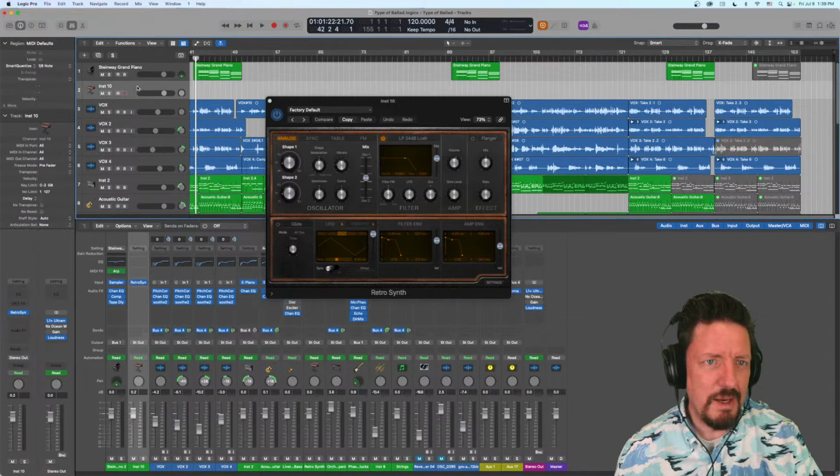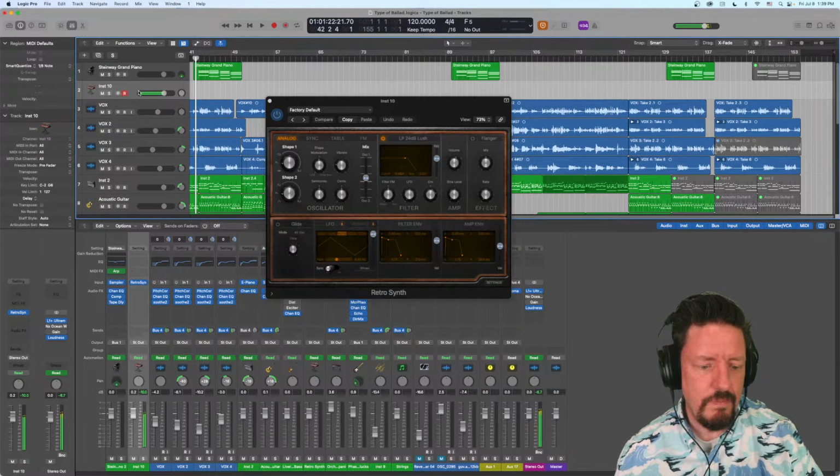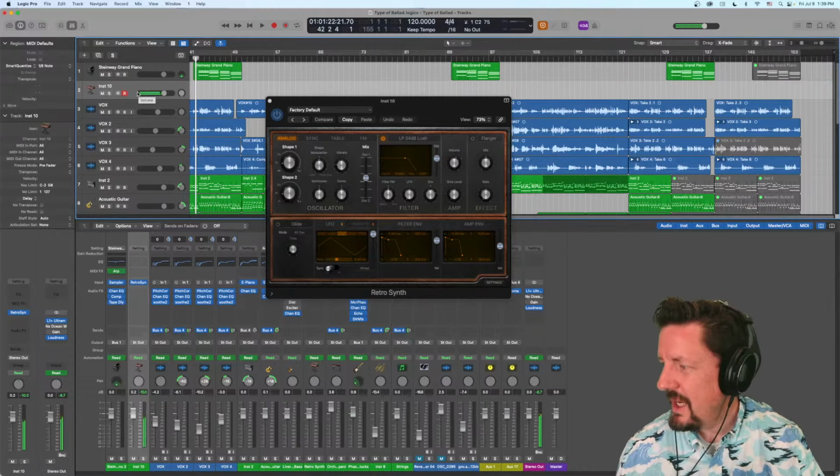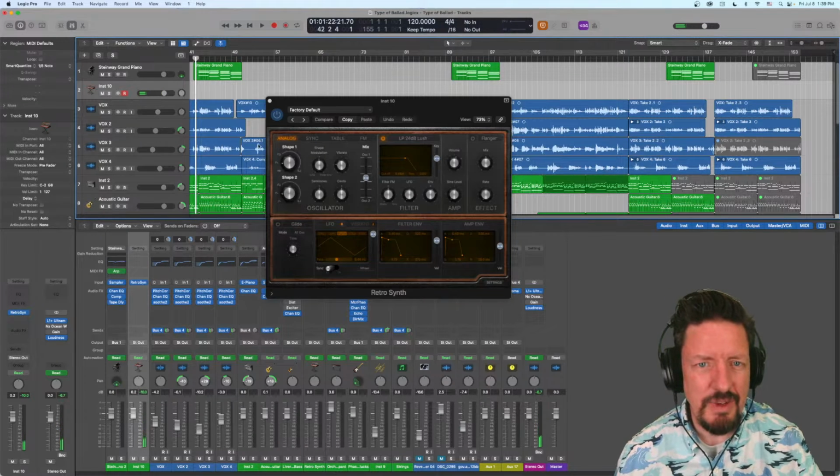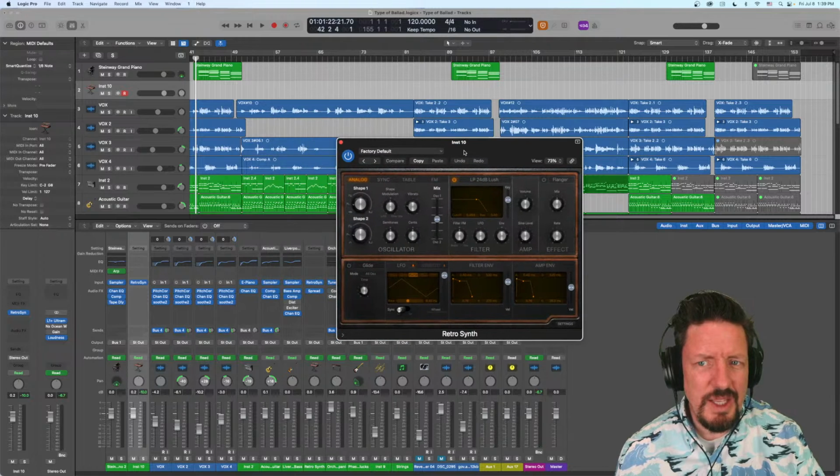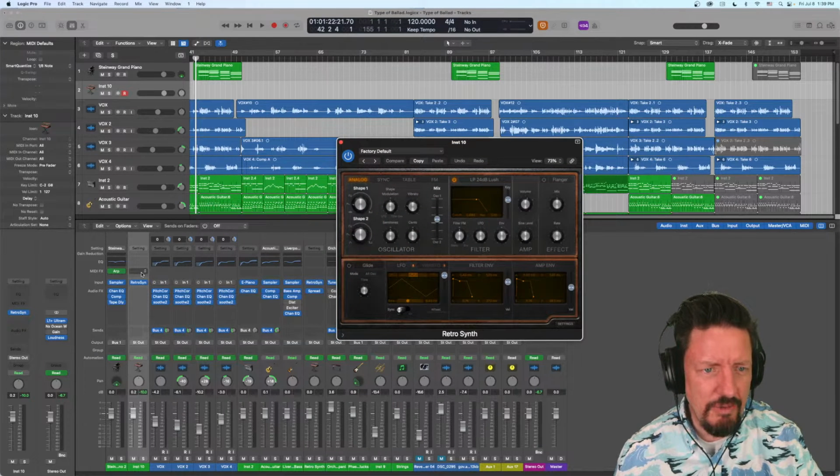It hates me. There we go. Okay, you should be hearing sound with that now. It looks like I've got levels. And so this is the other piece to the MIDI effects.